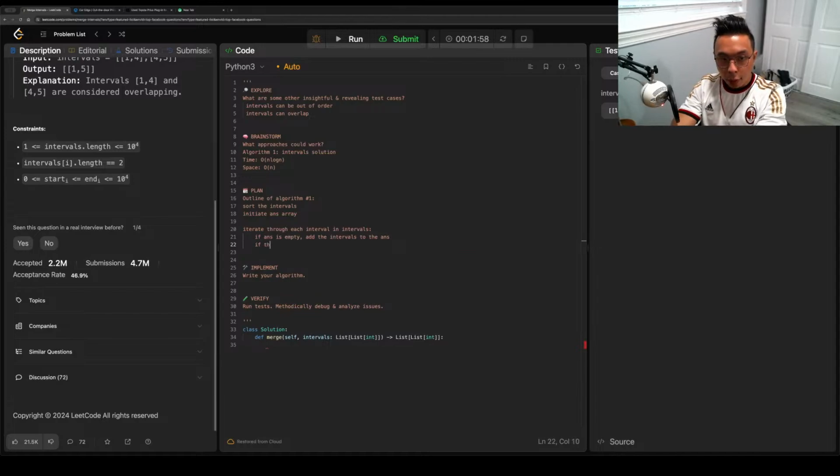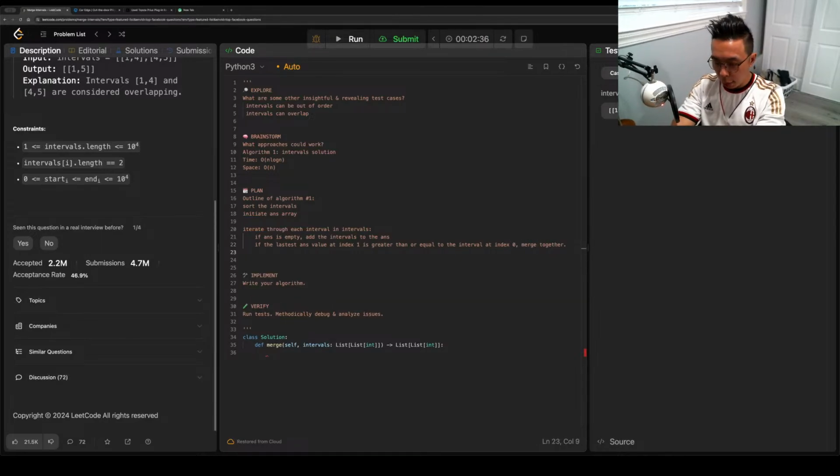If the latest answer value at index 1, which is the top value here, 3, is greater than or equal to the interval at index 0, merge together. So how do we do that?